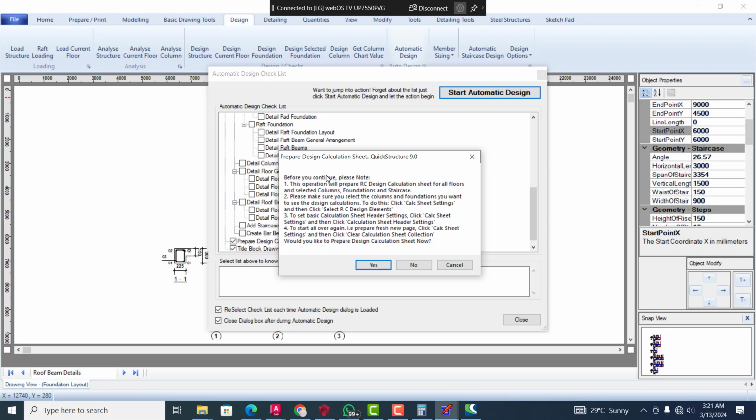That is why the knowledge of AutoCAD cannot be overemphasized. It's important you know how to use AutoCAD, because even with the fact that this one generates detailing for you, there are some things, like the slab cross section, it won't show you. The foundation layout, as you can see, it will give you the cross section of the foundation, but the layout, it won't show you all those BRC mesh and all those. So it has limitations too. Your slab and beam layout, it won't show you the cross section of that slab and beam layout.